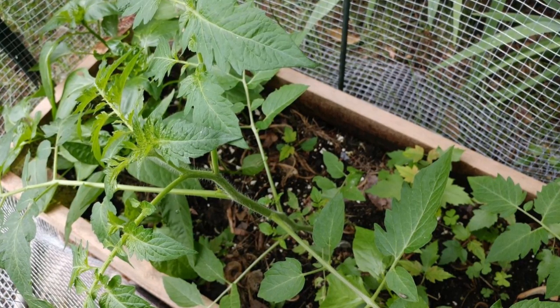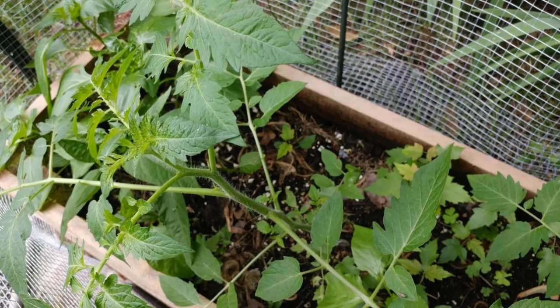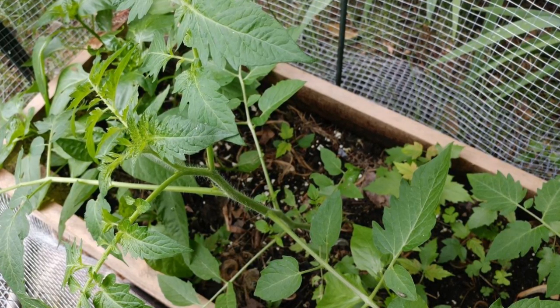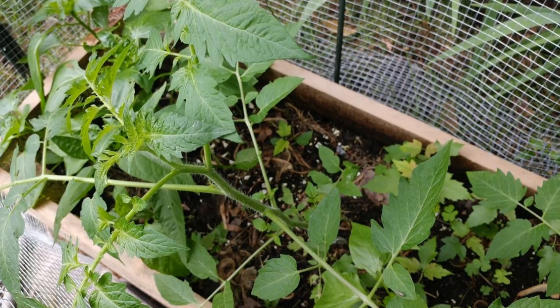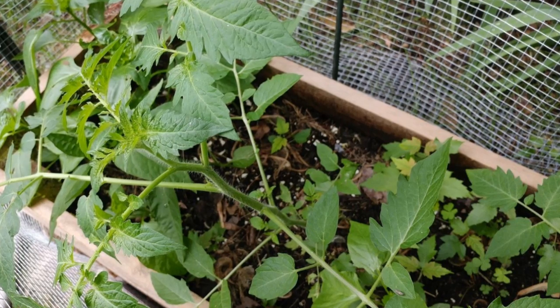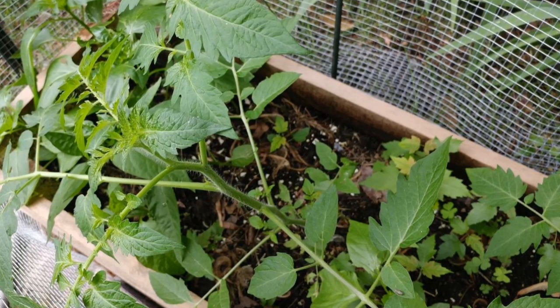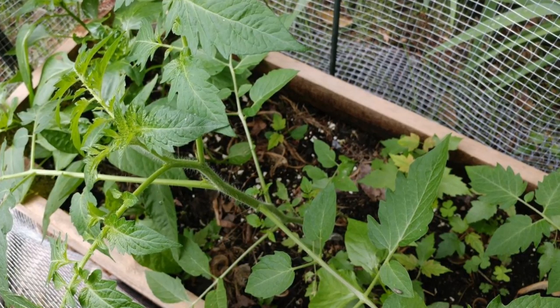Because I ran out of places to put things, and I needed to make a cage for this to keep the squirrels and chipmunks out when the tomatoes come on the vine, because they're going to eat them up if I don't protect it. So there, and the groundhog. Remember the groundhog, don't forget about that.